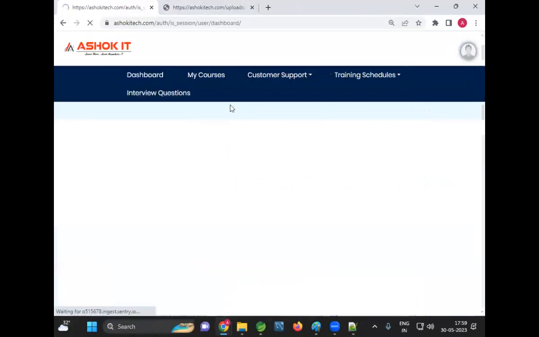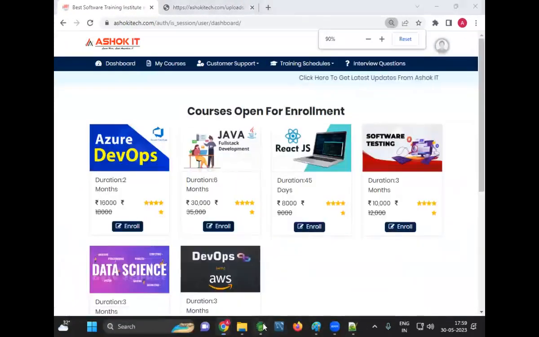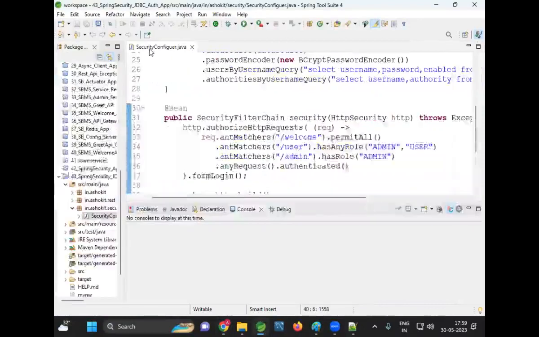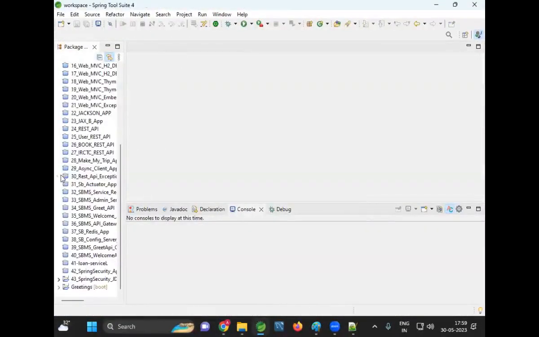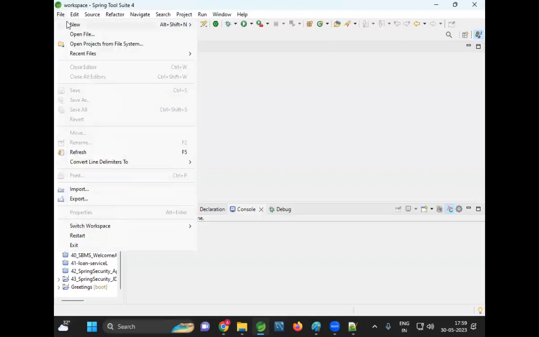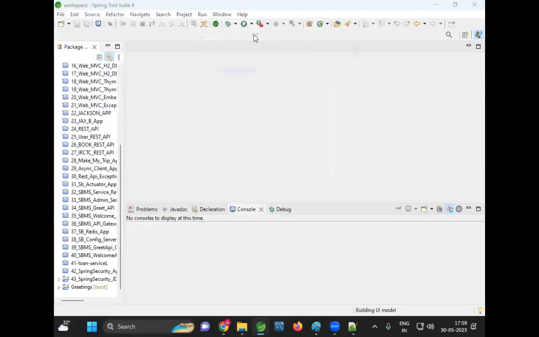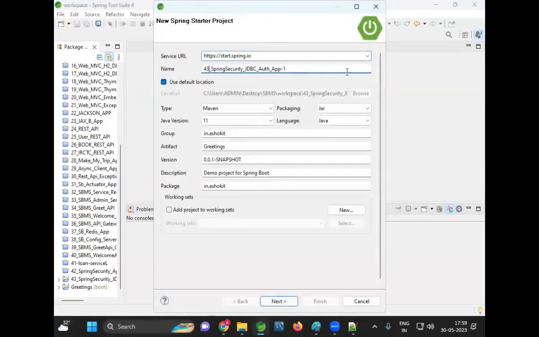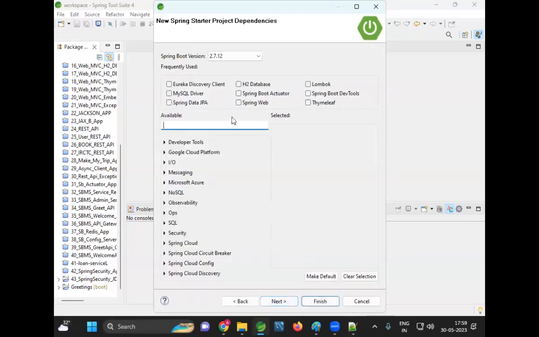Okay, fine. Now let me go here and create one Spring Boot application. Close this. Let me create File, New, Spring Starter project, application name Spring Security OAuth application. Click on next.